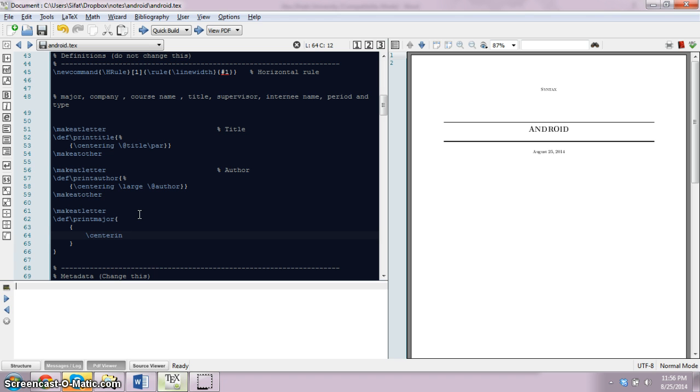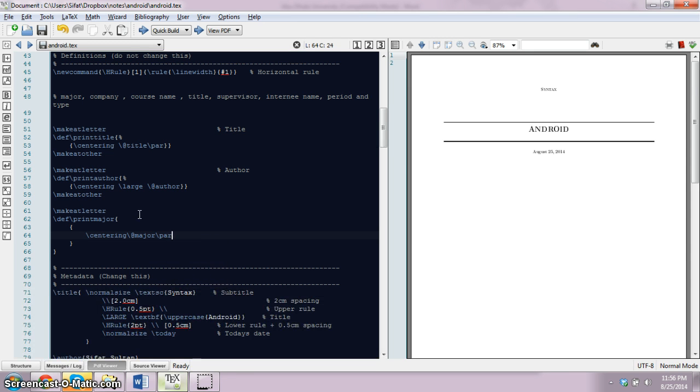Centering. I'm gonna center the information that I'm gonna put, and title. Centering at. We will write define major name, so major plus. Okay, and then we'll have a break. That's it. All right, so that's pretty much it. Actually, I don't need two more. Okay, there we go. So this is my function, and I'm gonna make also the same for the rest of it.